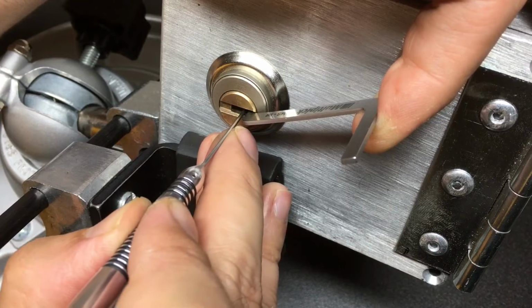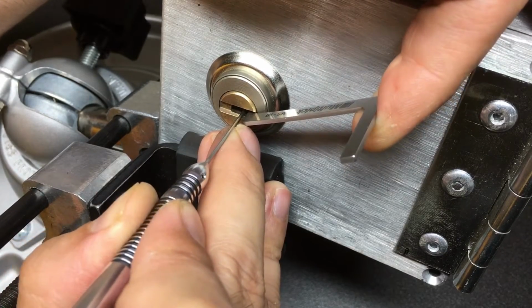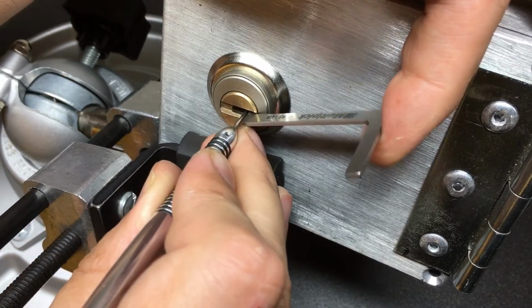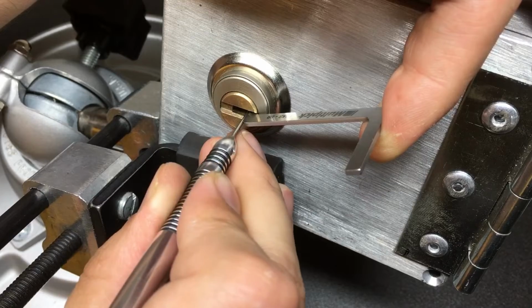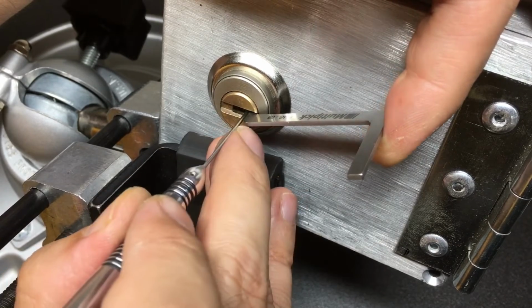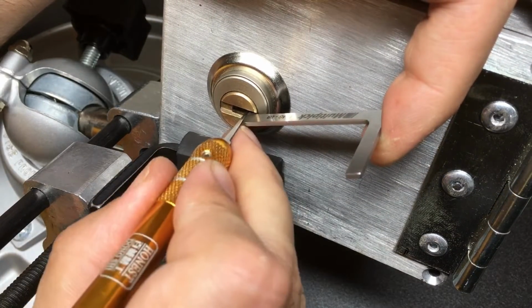Keep dropping pin 1, so I'm going to set that again. No, wasn't happy with that. No, don't think it's ready to be set just yet, so I'm going to leave it. I might try using a broader pick tip, actually a bit longer. Let's go in at the back.